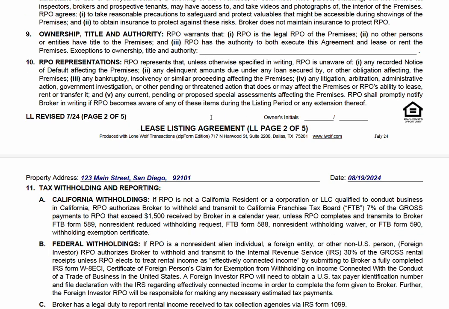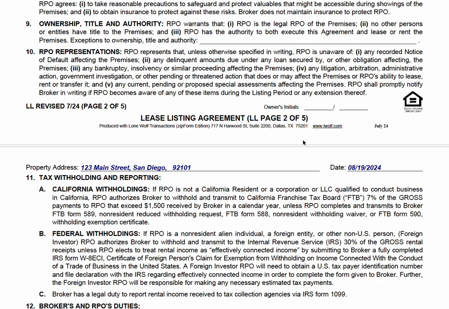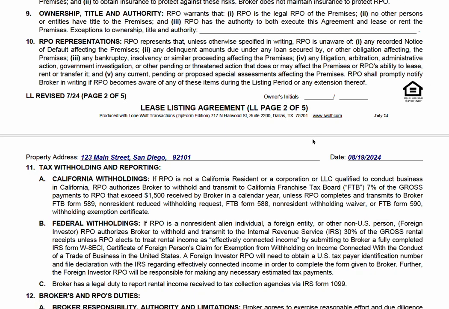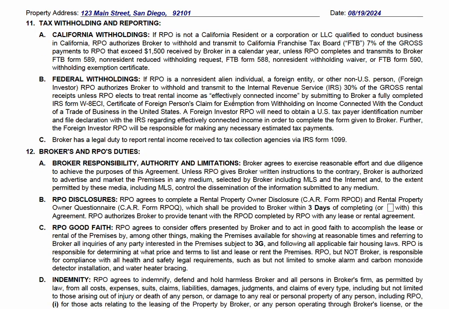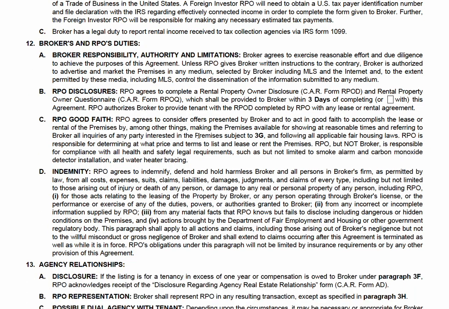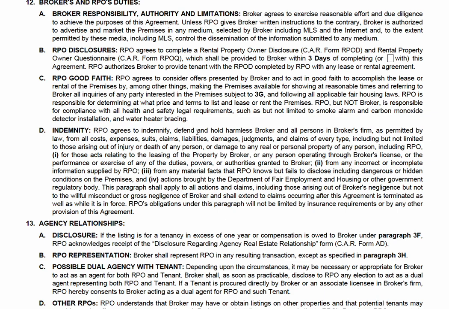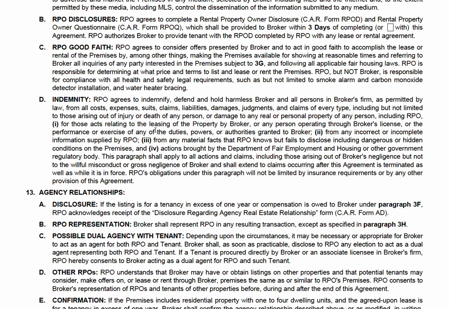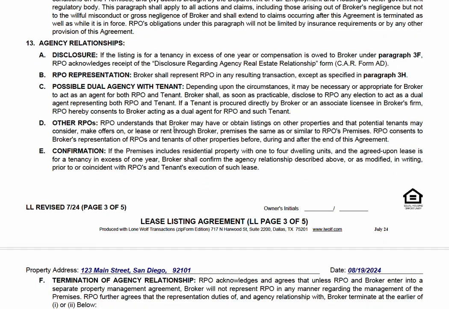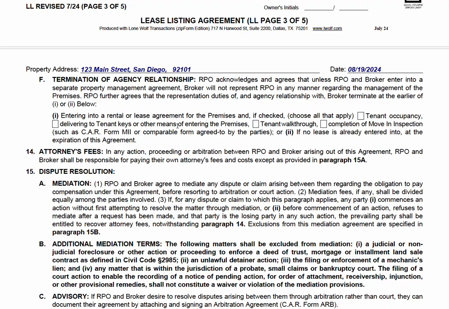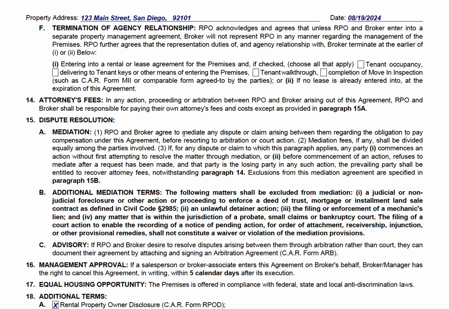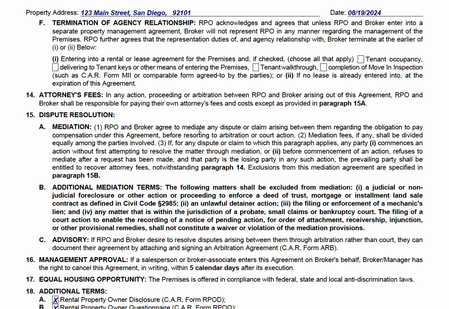Again, I'm showing you how I would fill this out if I were doing it today, Monday, August 19th in the afternoon. Owner's initials, owner's going to sign here. We're continuing on. We're going through all this. This is unabridged text. If something comes up, you have an explanation. That's what all this is on these pages. So don't be concerned if I scroll through a lot.